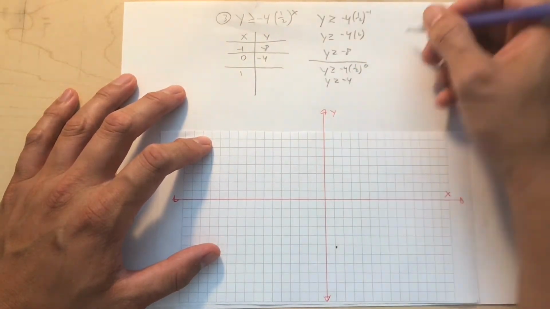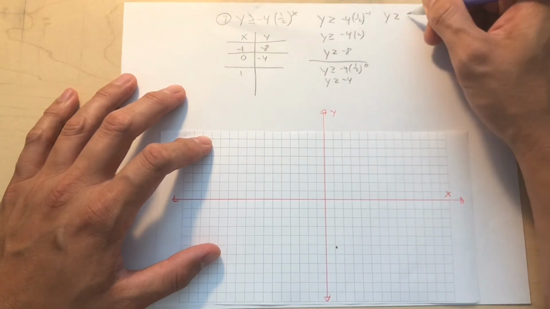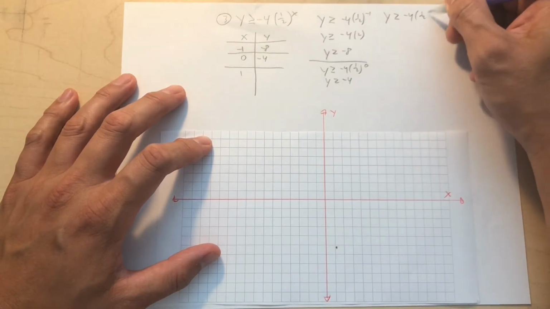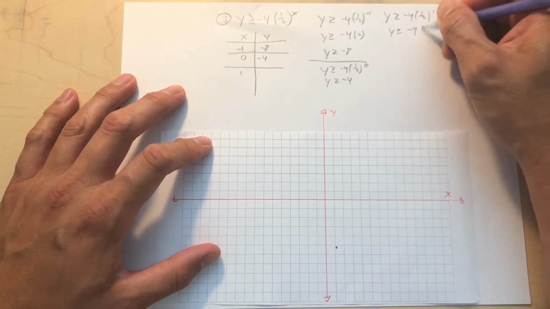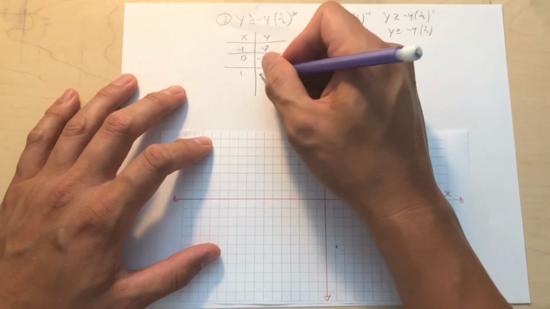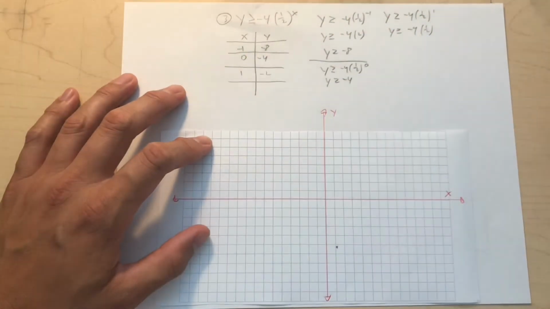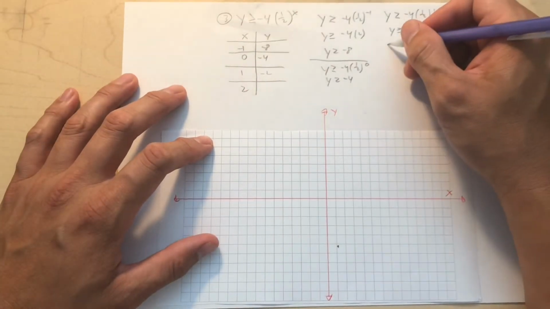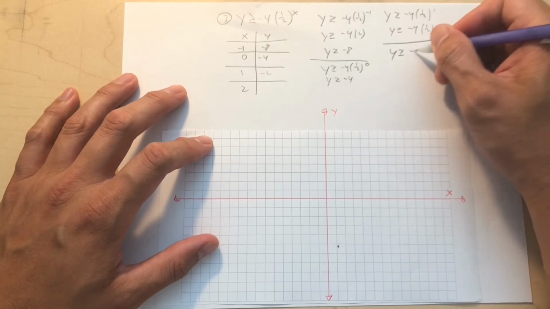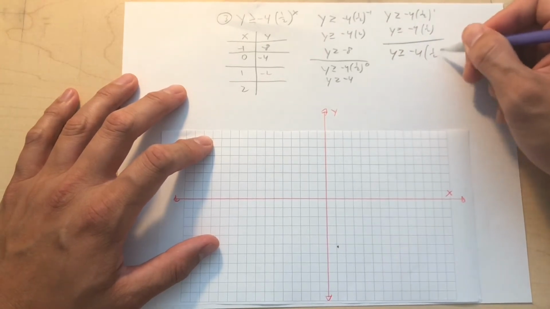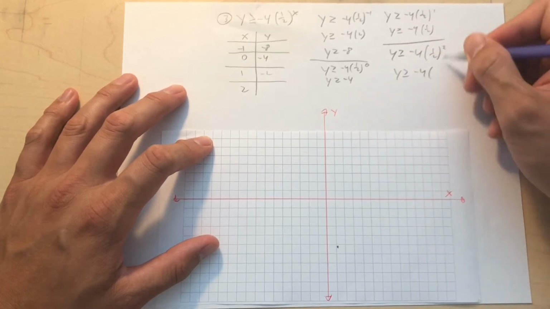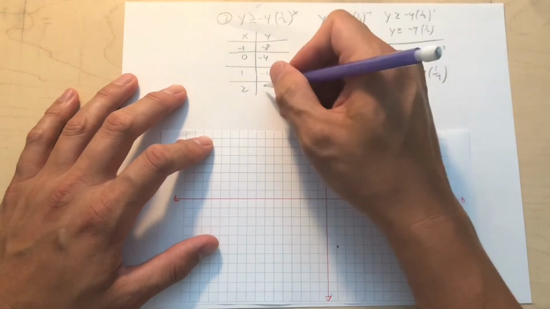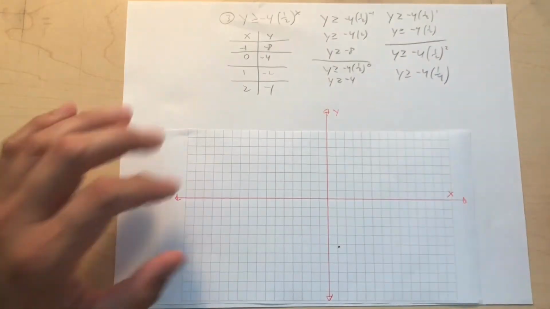I put a 1 in there. So y is greater than or equal to -4 times 1/2 to the 1 power. That will give me -4 times 1/2, which is -2. We could do a 4th one. Let's take a look at how it looks. y is greater than or equal to -4 times 1/2 to the 2nd power. 1/4 times -4 gives me -1. All right, I'm ready to graph.